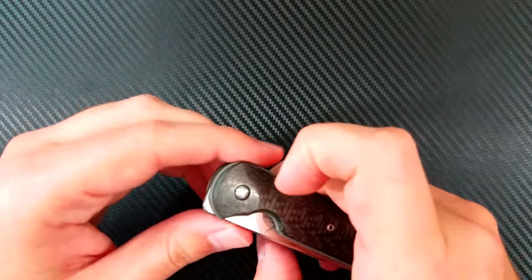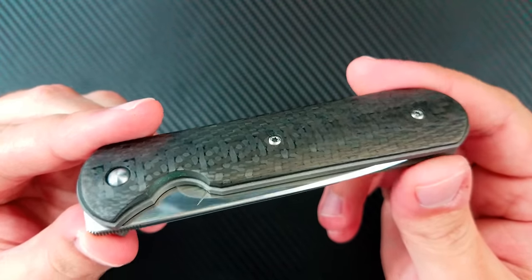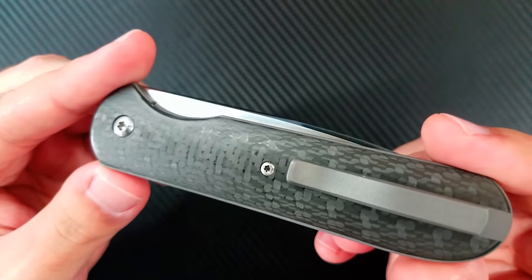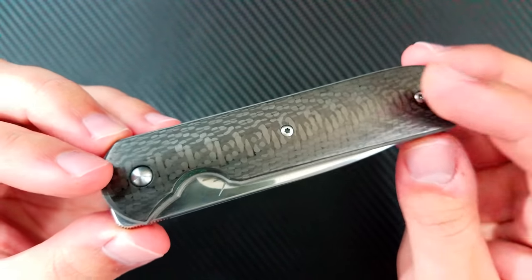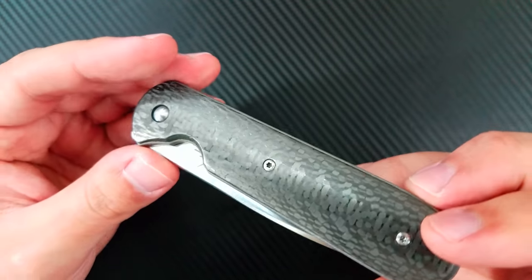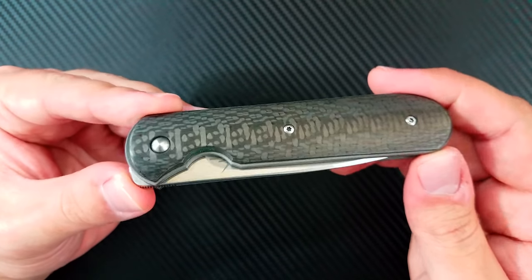Moving back, we've got this beautiful handle done with shadow boxed carbon fiber scales. This is the woven carbon fiber pattern. This series of knives had three different versions: the woven carbon fiber, which is the standard carbon fiber finish; a forged carbon fiber that looked like a marbled pattern; and a boomerang pattern where the carbon fiber is milled at an angle. I initially asked for the forged carbon fiber but it wasn't available, and I liked this woven version a bit more anyway, so I was lucky to pick this one up.